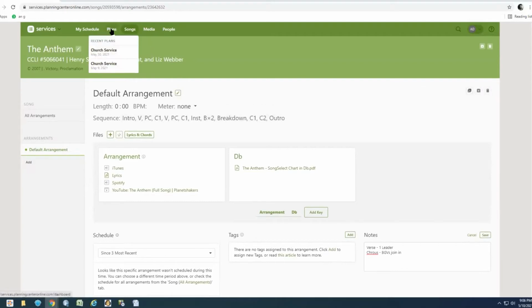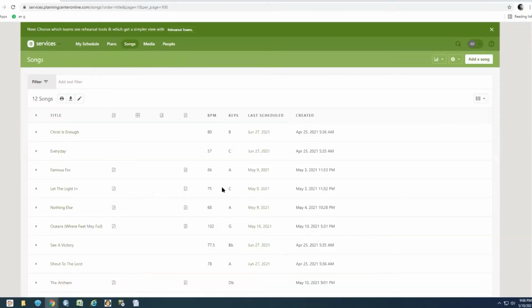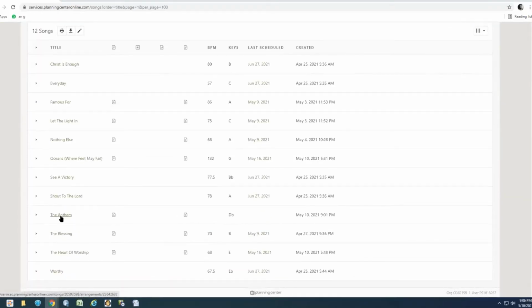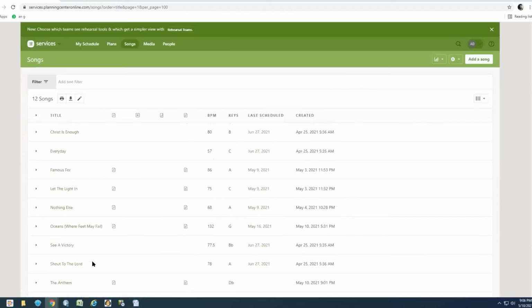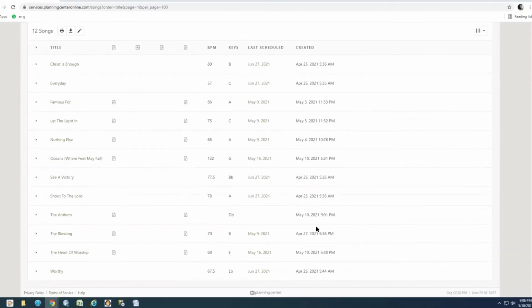Now let's go back and see if the songs are there. You see, this is where the song is stored. So just the way these songs are added, let's say right now, because we're still adding songs, maybe there could be songs that are not added. Once we add the songs, they're always there in the history. So if you're adding the song, make sure you add every single file.